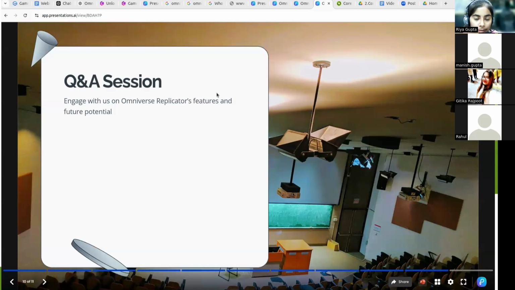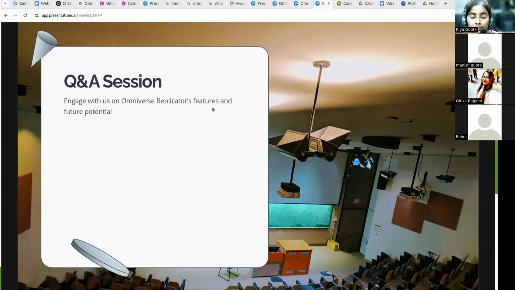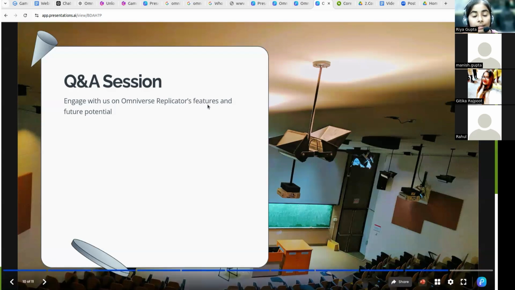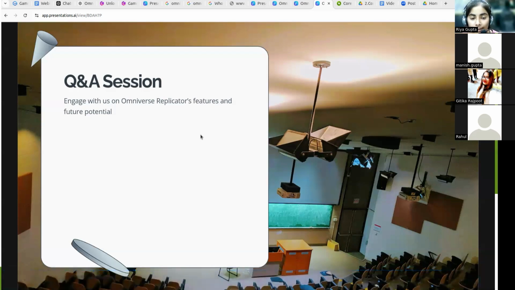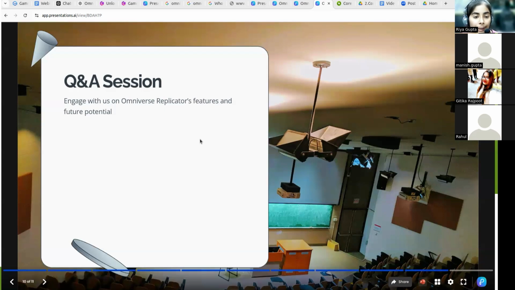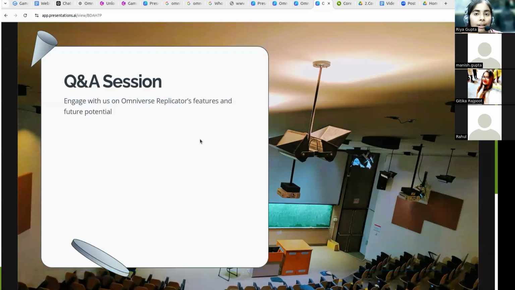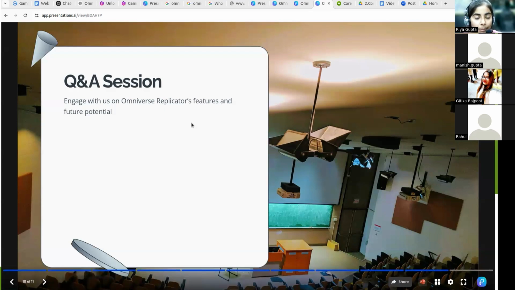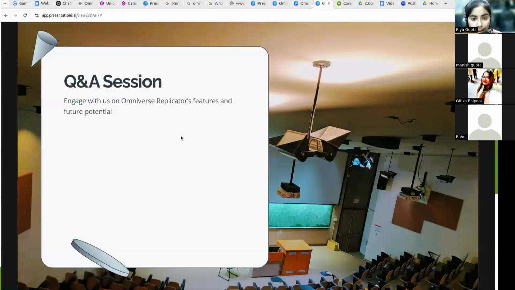And do you think Replicator is better than other data generation tools? Yeah, it's better than other synthetic data generation tools, as Replicator has unmatched realism. That means the data generated by Replicator behaves like real data.